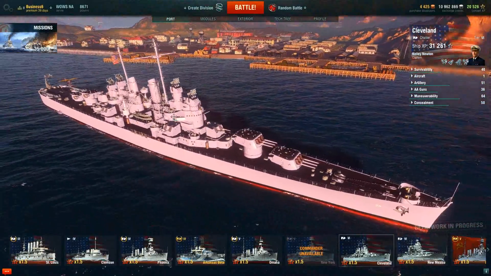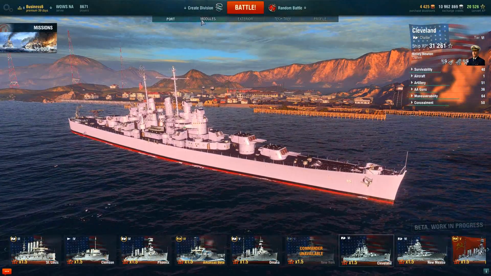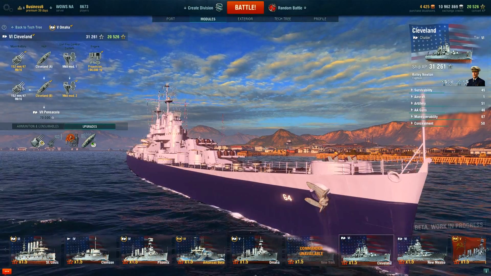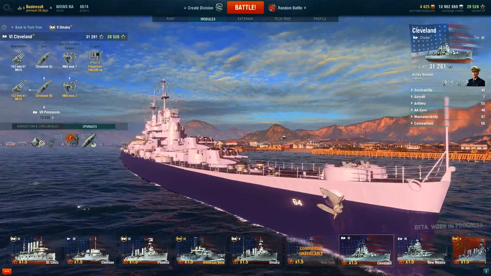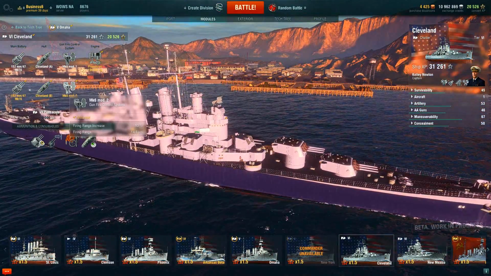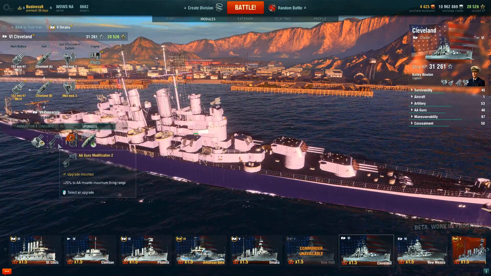We've got the Tier 6 American cruiser, the Cleveland. This is the one that has had many a tear cried about. It's a spam-happy ship, and the amount of firepower that it can put down at ranges up to 17.5 kilometers is ridiculous.